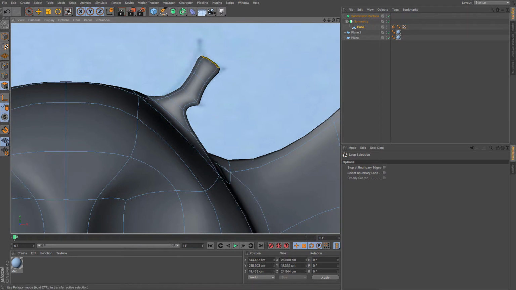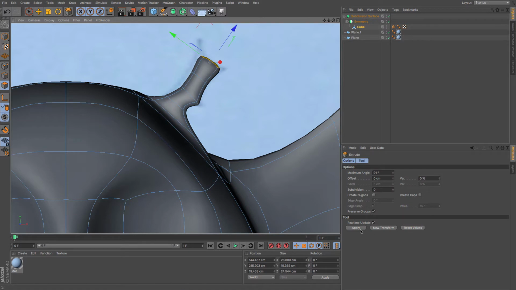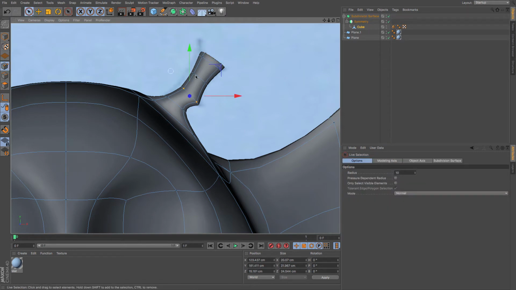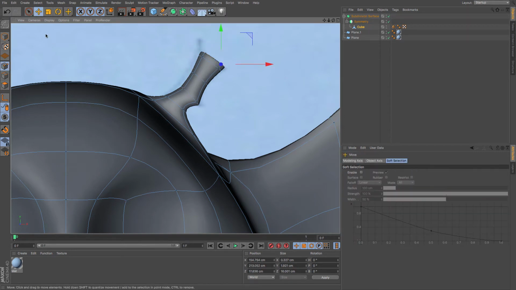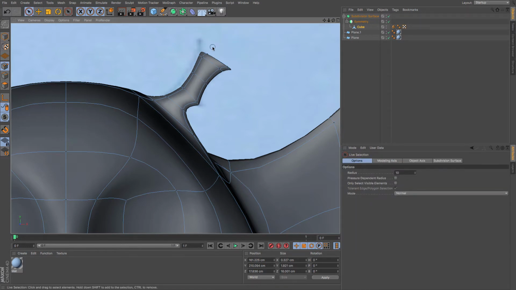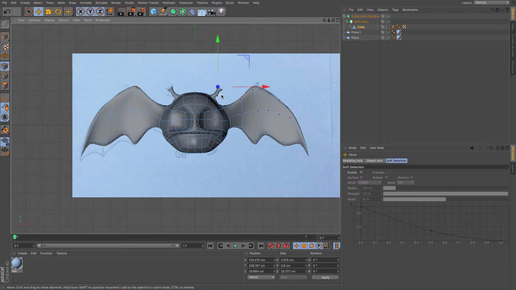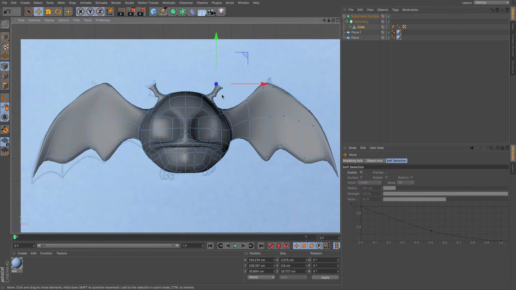I might just extrude that polygon one more time to allow me to get that extra shape out. Okay. There we go. He's not looking too bad.